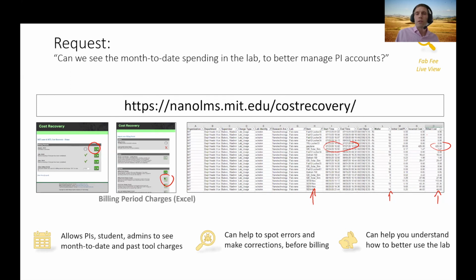When you see something that isn't right, you can always go back into Coral and mark it for review. So you don't even have to send an email. You just say, hey, flag this particular past use and say, can this be reviewed? Because you know what? I wasn't on the tool for 3 days. I was only on it for 2 hours.